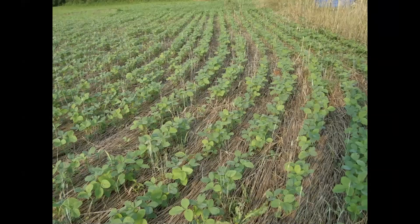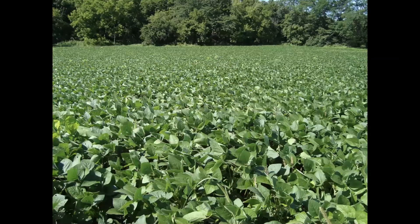The soybeans can grow up through there — you don't need any herbicides. You have this great habitat for the soil that mulches it, holds in moisture, and keeps the soil from getting baked out by the sun. This is also on my farm, the same field. I've done this a number of years and it's really critical to get the right amount of biomass. If you don't have enough biomass of the rye, you're going to get weeds — I've had some weedy fields.